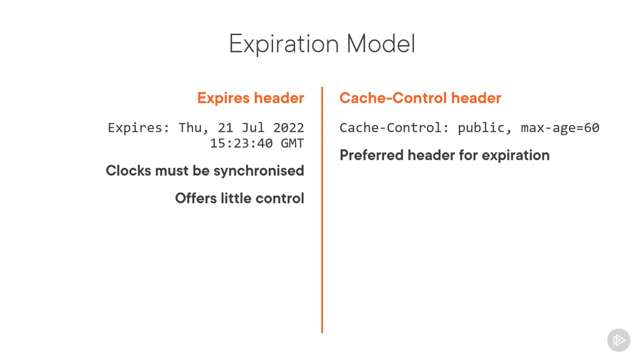So the server can decide on whether or not a response is even allowed to be cached by a gateway or proxy cache. Those are shared. Or whether it's allowed to be cached at all, for that matter. There's quite a few possible directives next to public and max age. You can find those via the link on screen.